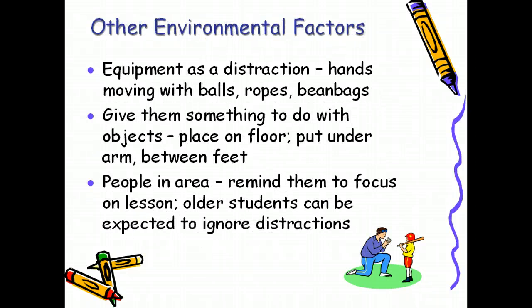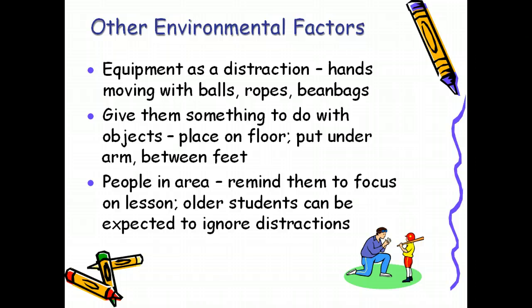Equipment can also be a distraction. Sometimes when students have equipment, particularly balls in their hands, they want to dribble them or volley them in the air or toss them from one hand to another and make noise with them somehow. So it's important to give them something to do with the objects, like place it on the floor, put it under their arm or between their feet. That will help keep them still and be attentive to you.